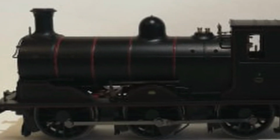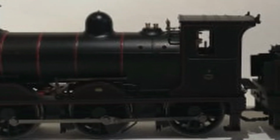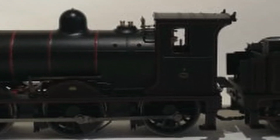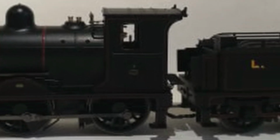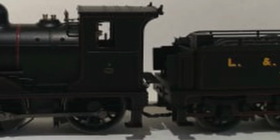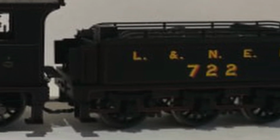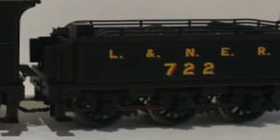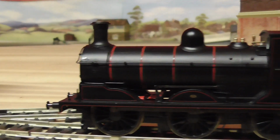Gauge 00, DCC ready. Period is Era 3, which is 1923 to 47. It is in its early L&NER black lined livery. Minimum curve is second radius, and its motor is a 5-pole skew-wound loco drive. So yeah, that's it on the tracks.